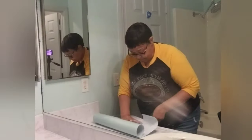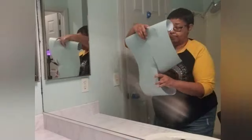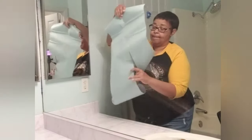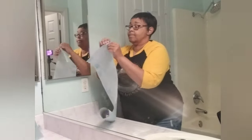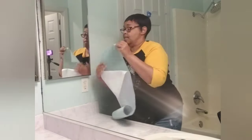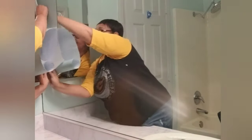If you remember, my plan was to get rid of that wall-to-wall mirror in the bathroom. I wasn't able to do that, but I was able to camouflage it. I made sure the mirror was clean, then using a pre-pasted wallpaper that is the exact color as the paint on the walls, I cut the wallpaper to size and smoothed it out with the spatula, making sure there were no air pockets or gaps.